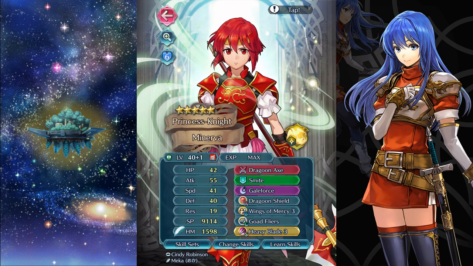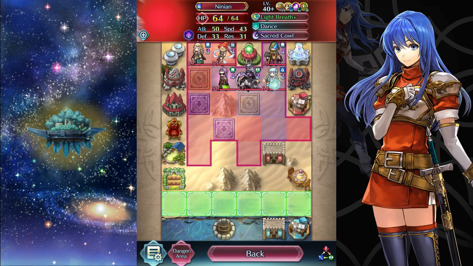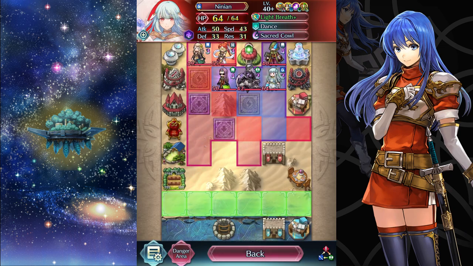So I would want to get a buff onto you, so you would be able to double Ninian, which means you also have an attack buff. So 62 times 1.2 comes out to 74. Subtract out Ninian's def of 33. Oh no, you're dead. You're dead, and this clear should be workable.